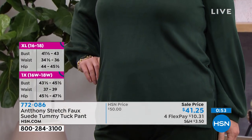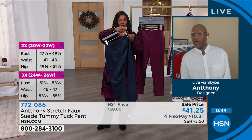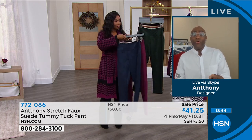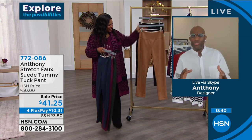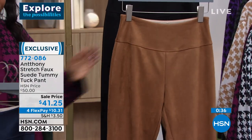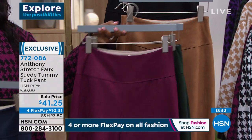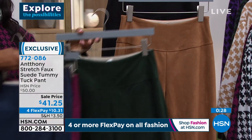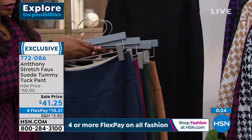And you know, Antthony, the fact that you fashioned these after the boss lady pant speaks volumes, because everybody loves the boss lady pant. Well, you know what really makes these so believable that they're suede? The colors. They're really drenched colors. That camel is a real boss girl camel. That burgundy is a real rich Bordeaux burgundy that you find in Napa. That green is like the evergreen tips of a tree if you were up in New England. It has a real rich courtesan color to it. And that blue is mariner's blue.